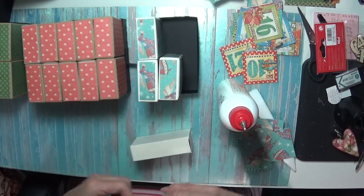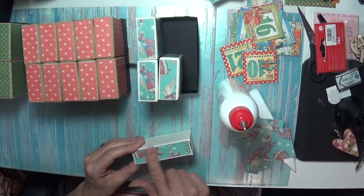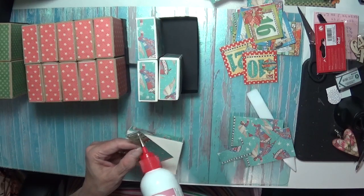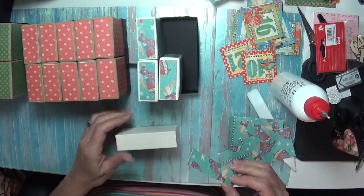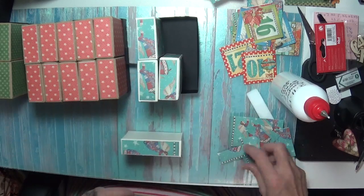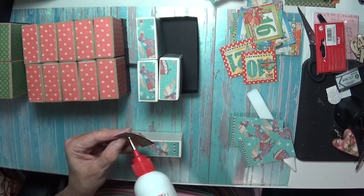Oops. Like I was saying, it's non-directional really. They're just flying all over the place. Make a wish.